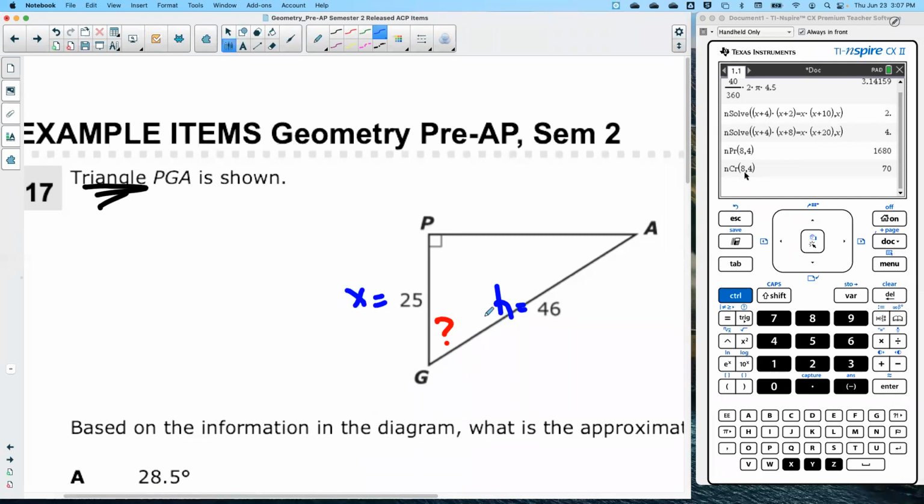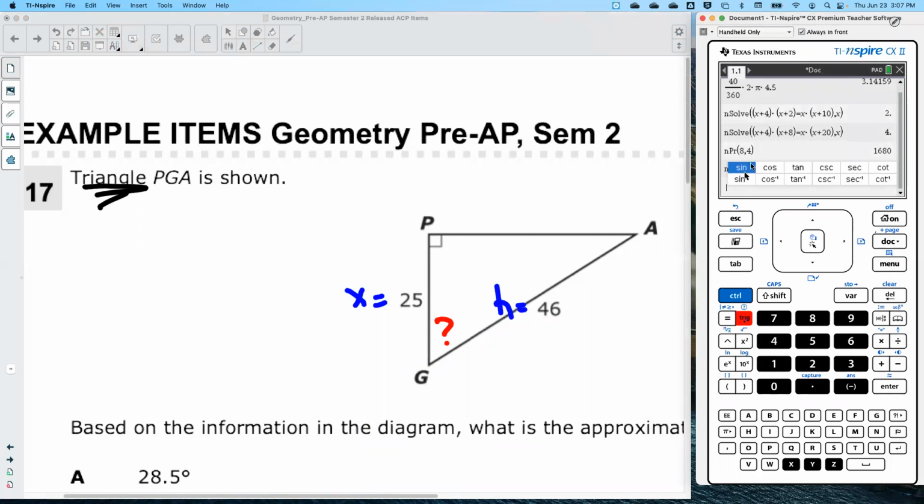Okay, which one is X and H? Sine is Y. Cos is X. Tangent is Y over X. By the way, the order is on the trig button. You press your trig button, it goes in order: sine, cosine, tangent. Sine is Y, cos is X, tangent is Y over X. Okay, so you need X and H. Which one's that?